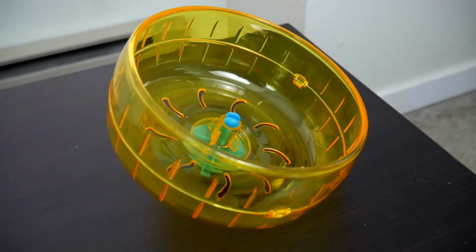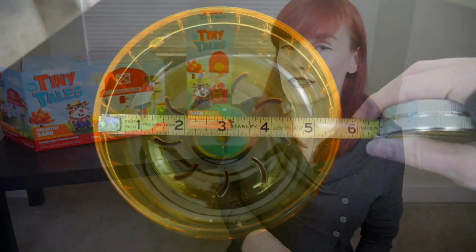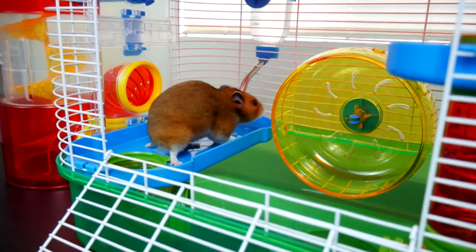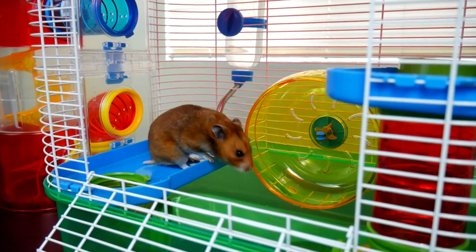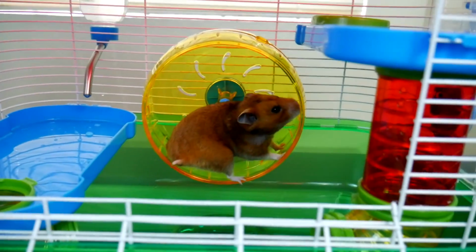Now, the wheel that comes with this cage is unfortunately very small. However, it seems like it's a little bit bigger, if I remember correctly, from the other Tiny Tails cages. I thought those ones were 5 inches. However, this one I measured at 6 inches. This will not be suitable for a mouse because of their tails, gerbils because they grow quite big, hamsters of any species, that also includes the Roborowski, just because they should have at least, for dwarfs as a starting size, 6.5. However, they do get quite big, so you should upgrade if you notice any curvature of their backs.